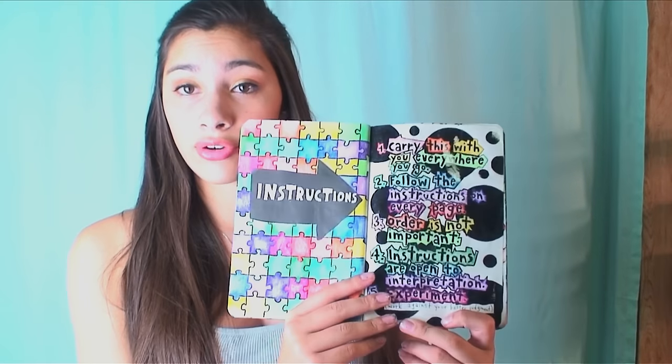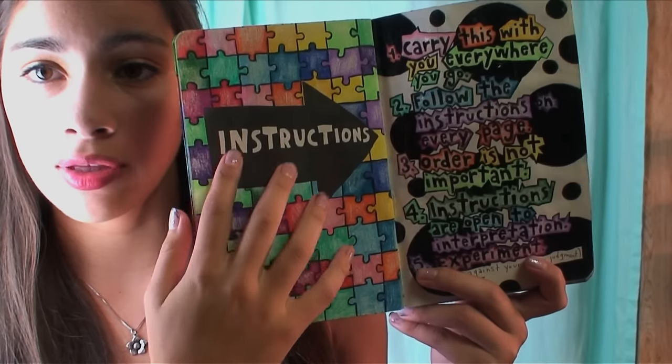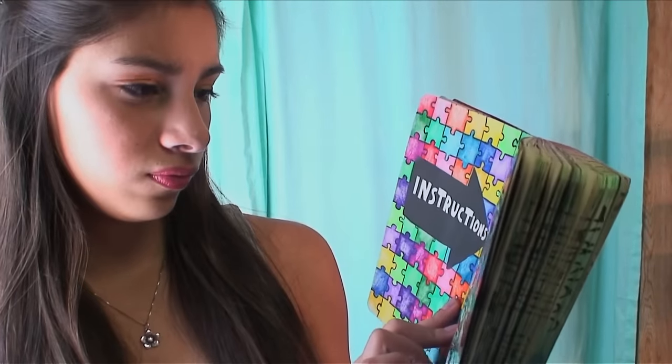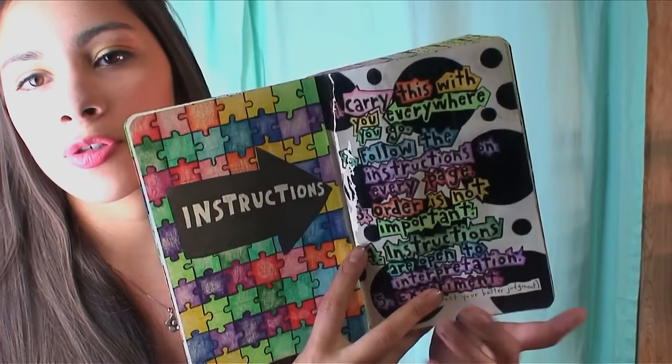I also decorated the instructions page, so obviously I did puzzle pieces on this page, and then, yeah, I don't know what I did on this page. I don't know, but I think it looks pretty nice.